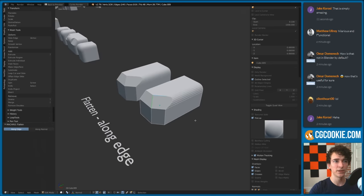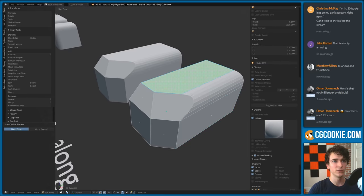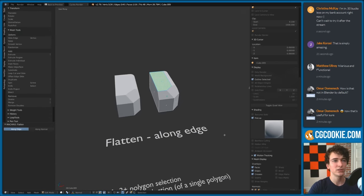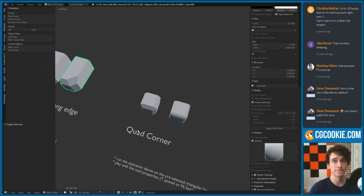So the best part about this is just that it keeps all of the other faces exactly as they were. You're not bending anything. It just works, and it's simple, but quite useful.